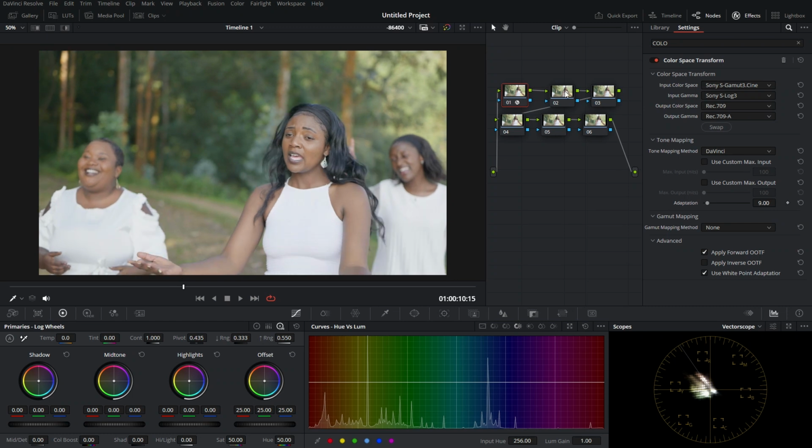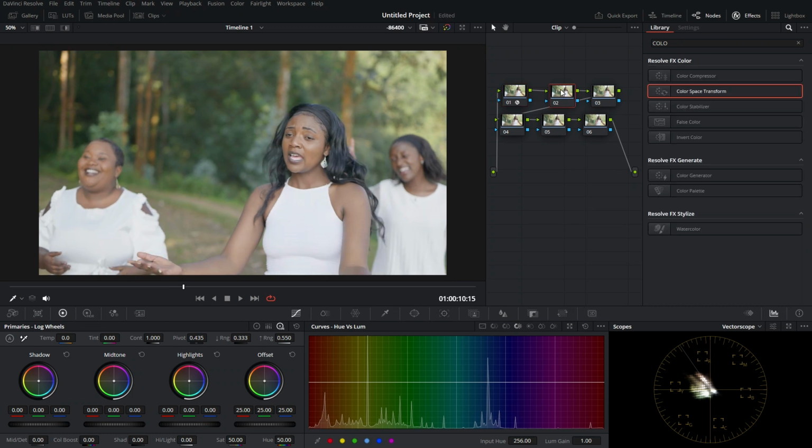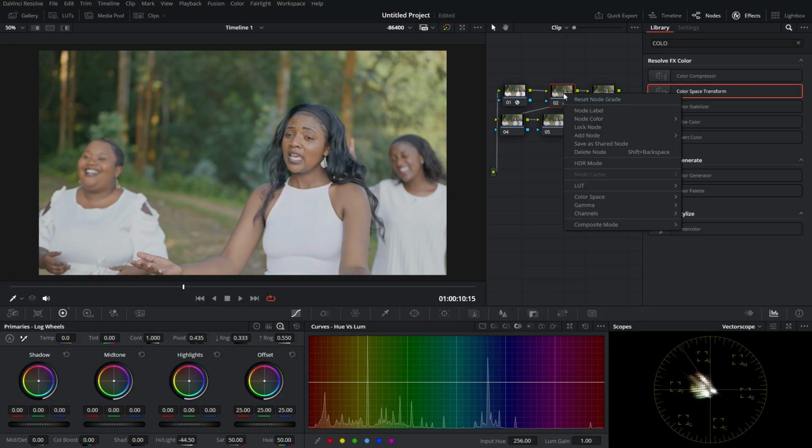I'm going to jump to the second node. On this second node, I have to reduce the highlights. I can use the highlight here, something like this, guys, you see. Then let me rename it in order to know what setting I used.